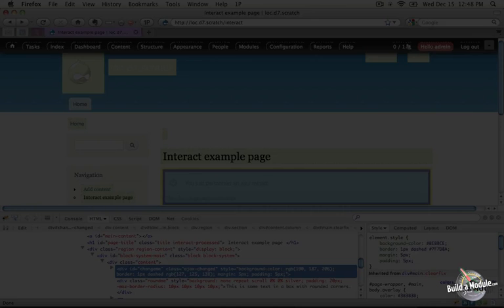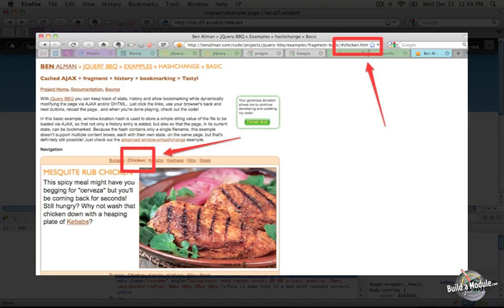There's a library called BBQ which allows you to create a hash button history. So if you have a very dynamic interface that allows the user to progress from one state to another without a page refresh, you can keep breadcrumbs of their trail as they move through things and dynamically allow them to move backwards through their trail using hashtags in the URL. That way the user can use the back button and forward button in their browser in order to navigate through that interface.